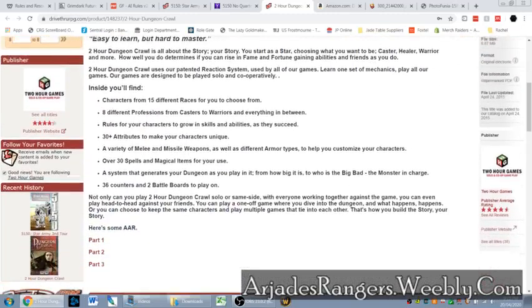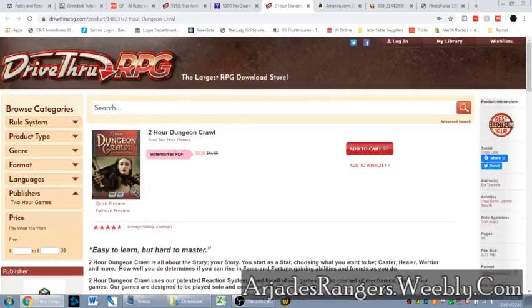But yeah, so this is a PDF. I mean, $9 isn't a terrible price to pay. That's Australian dollars too, I think you'll find.